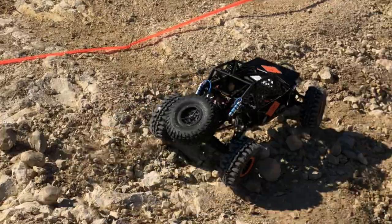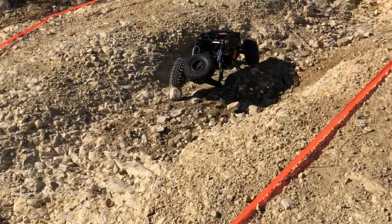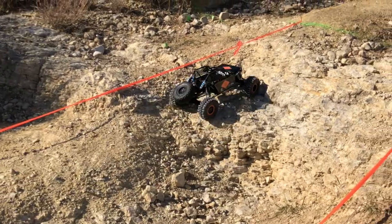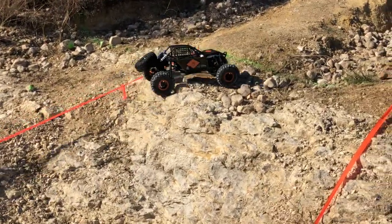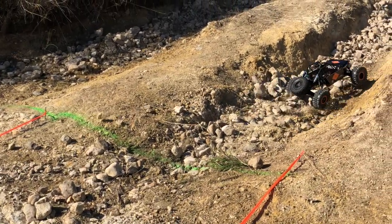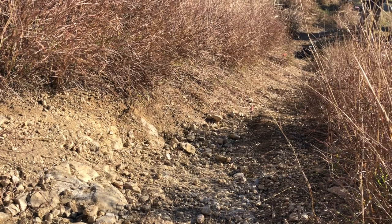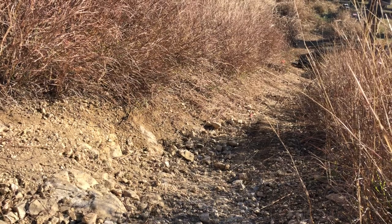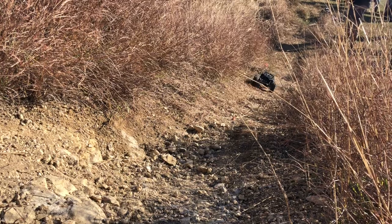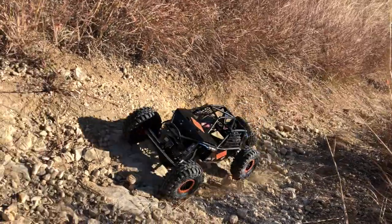A lot of hop-up parts that you're not going to find in the kit — a lot of parts you're not going to find from brand new out of the box. We did end up using a lot of used parts, but we spent our money in the right places: new gears, new lockers, all new rotational stuff. We reused the chassis and axle housings, and just tried to build a buggy that everybody can run.